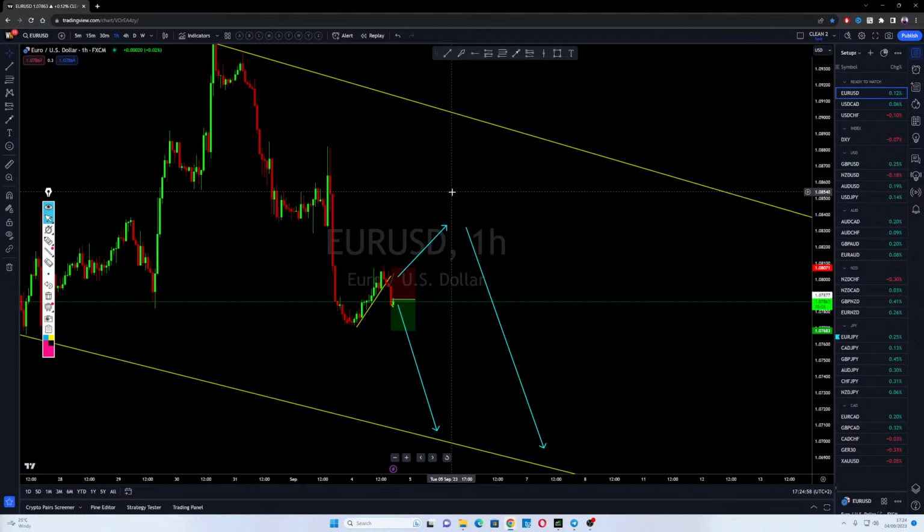I think it's cool talking about these entry points, because everyone thinks that trading is linear. You just get in, you take the profit and you go to lunch. It's not like that.